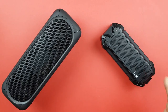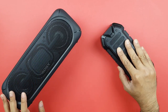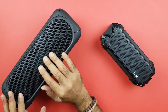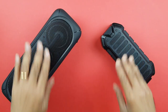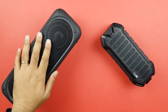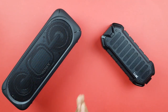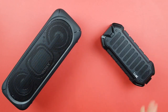So it's going to be a fair comparison in terms of what specs these offer, why this is superior in which terms, and why this is superior in which aspect. So that's what we're going to compare. Try to keep it as fair as possible, and also say that this is definitely a speaker that is going to win right off the bat, guys. I think it's clear that it's going to win in terms of sound, but let's still do the comparison.